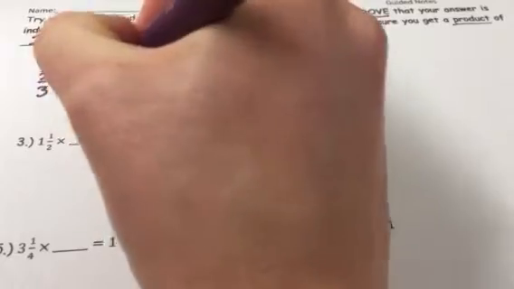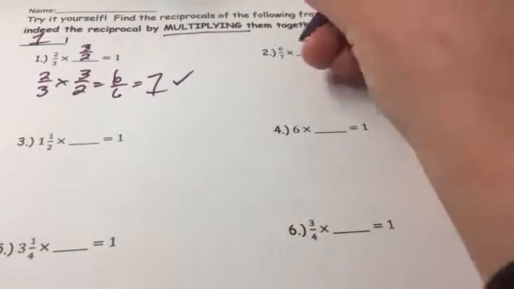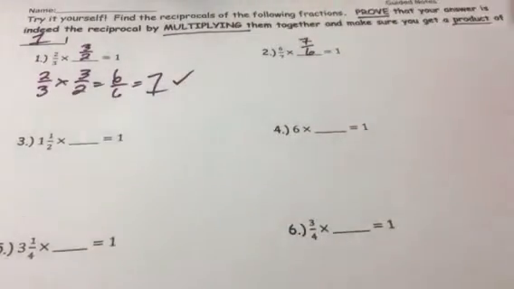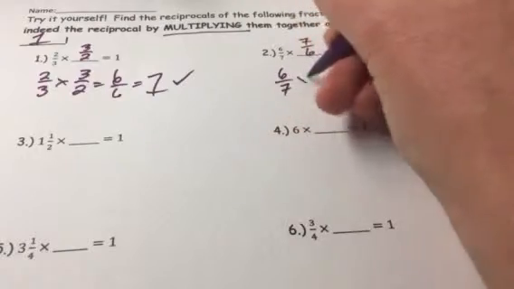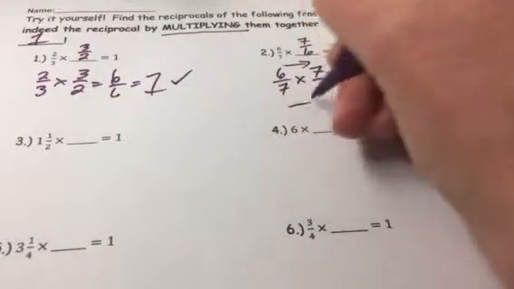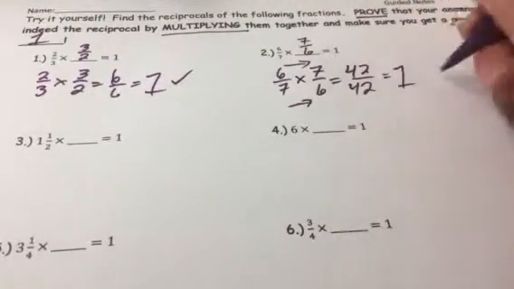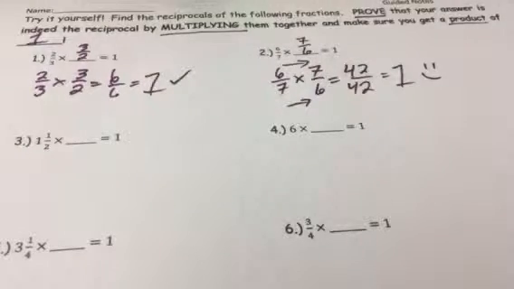So 2/3, I'm going to go ahead and flip that. I'm going to multiply by 3/2. Let me double check this work. I get 6/6, which is indeed 1. This next one I'm going to go ahead and flip because that's a proper fraction, so I'm just going to go ahead and flip this. And I get 7/6. Let's double check and make sure that when we multiply these together, we do indeed get 1. When you multiply straight across, we get 42/42, which is indeed equivalent to 1. So I know they are reciprocals.